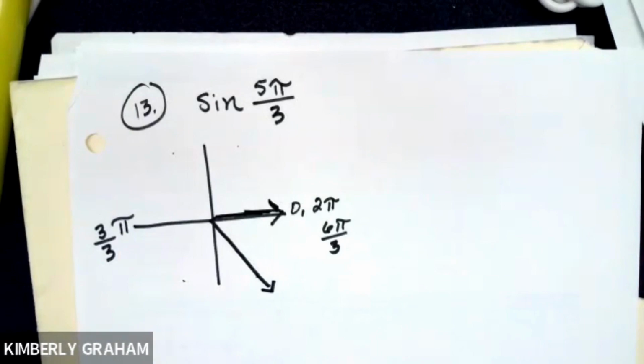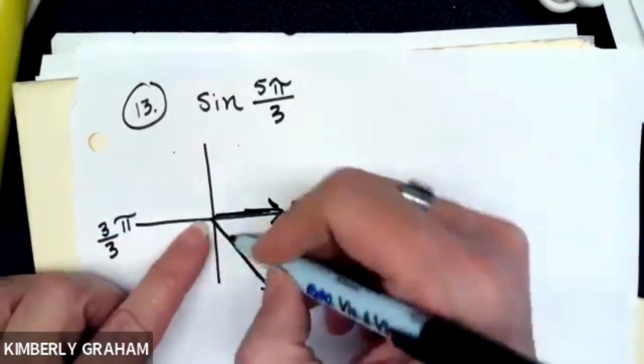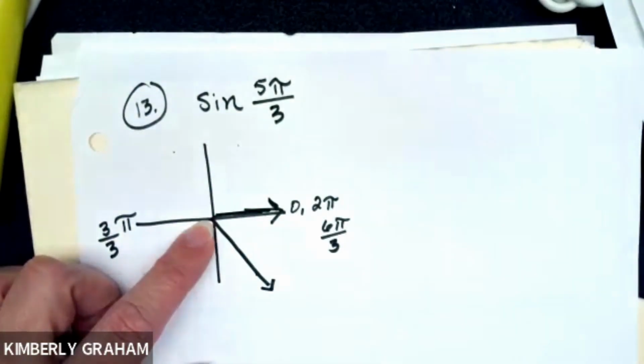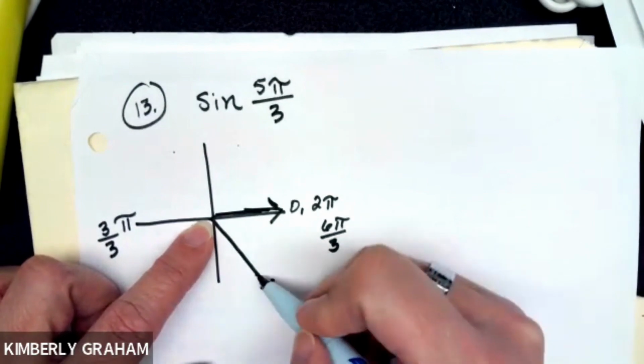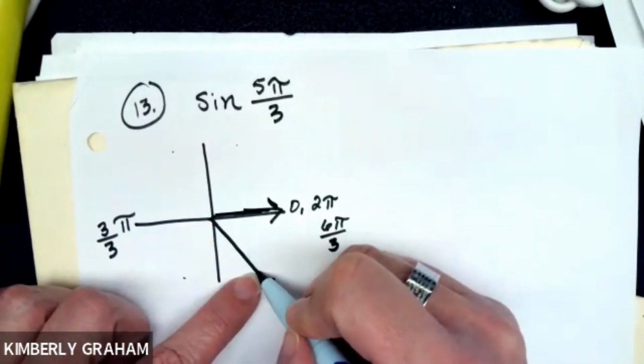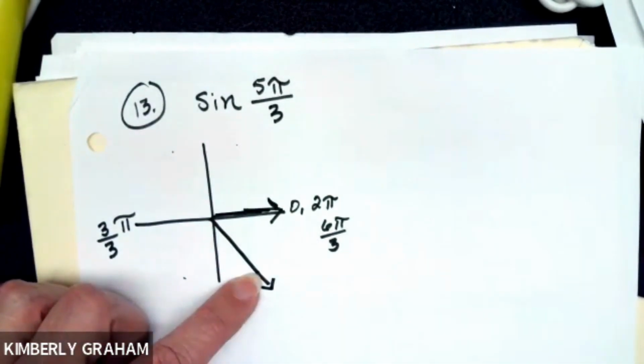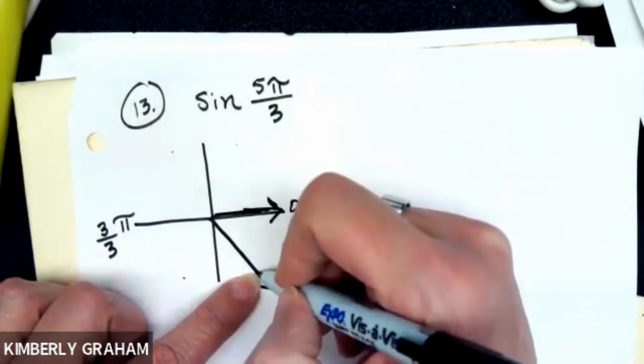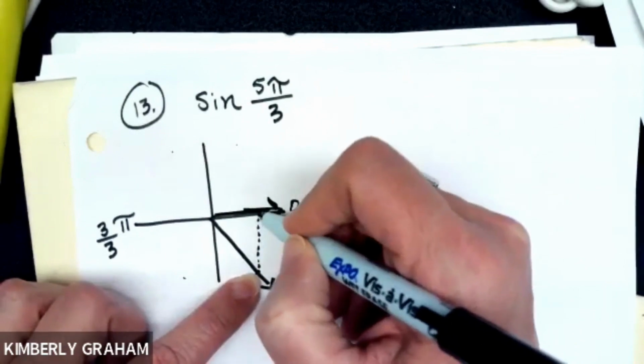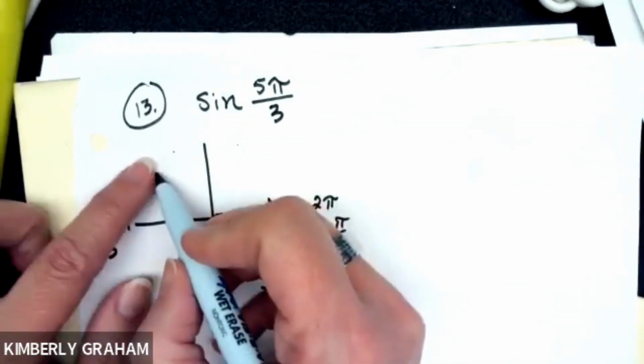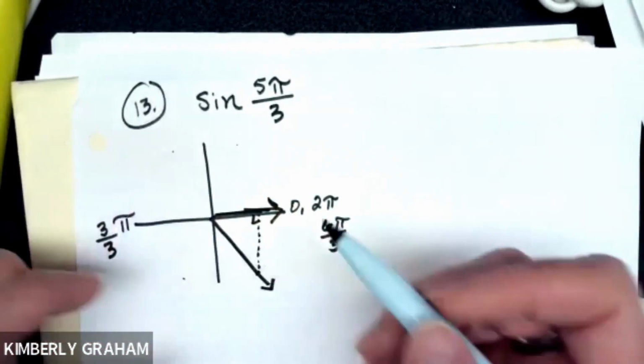And again, the reference angle is always made by the terminal side of the angle that you're given and your x-axis. So if you were to pick a point on your terminal side, and then make a perpendicular line to the x-axis. In this case, I would be going up to the x-axis, right? If you're over here, you would be going down.